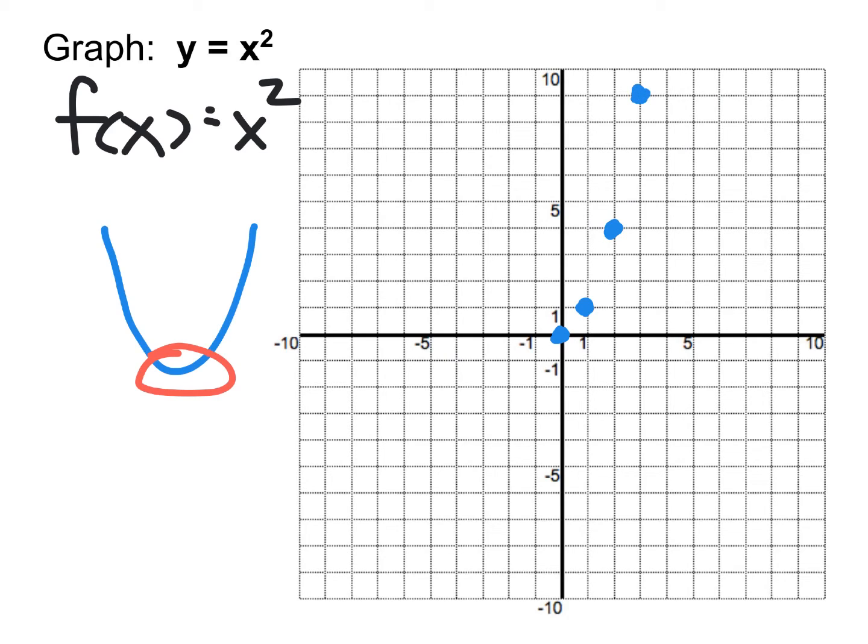Now I just did the stuff on the right side. On the left side, it's going to do the exact same thing because anytime you square a negative, it gives you another positive. And we could get into lots of details on that, but I'm more interested in you having this pattern down first, and we can get into the mathematical details as we go on. Make sure each of those points is neatly and clearly plotted on your paper.